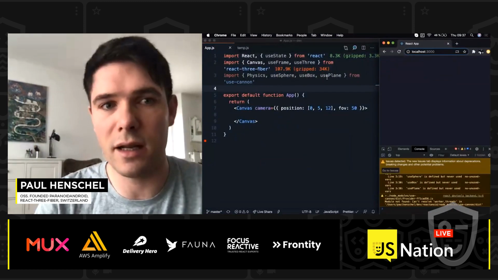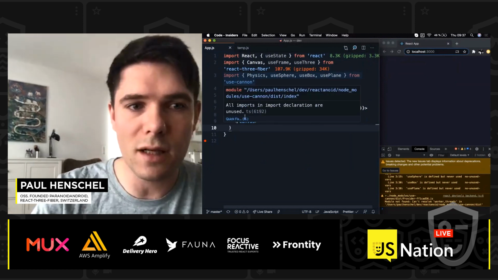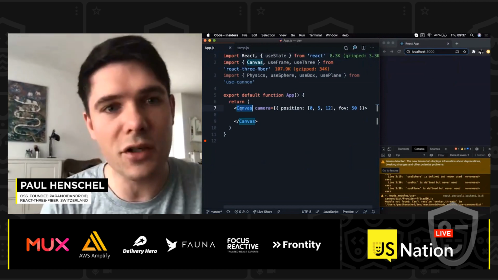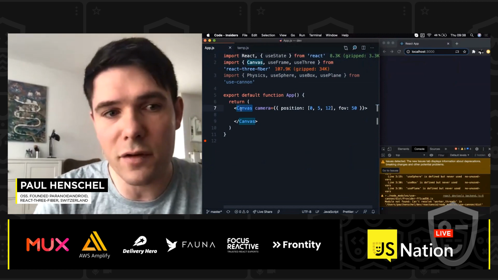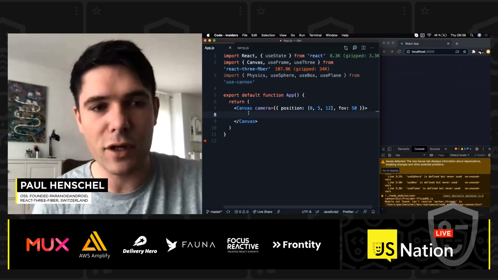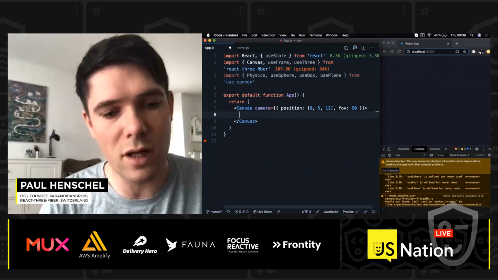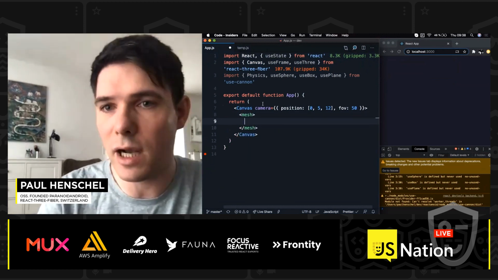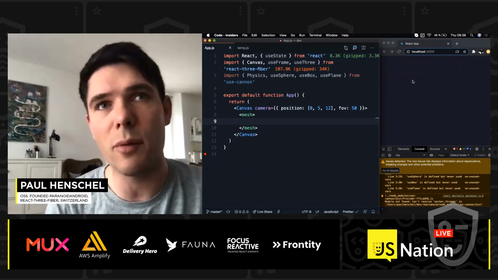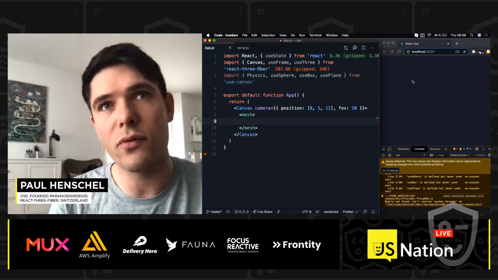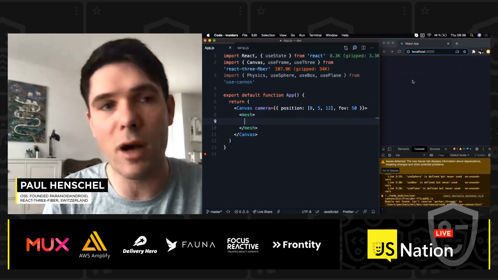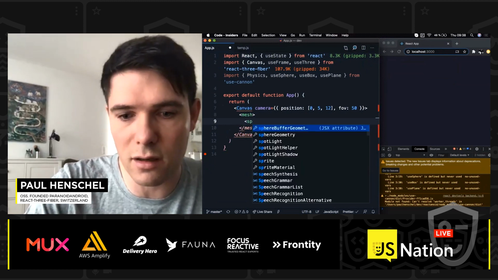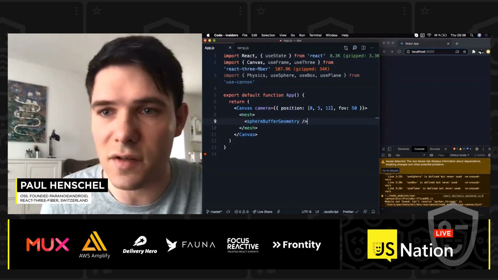The first thing, and this may be the most important one, that you fetch from React Three Fiber is called Canvas. Basically, it's a representation of the WebGL context. Everything that goes in here is visible. In three.js, you have a couple of things you can do, but the most important one is called a mesh. And if I save this, nothing will happen. You see nothing, because a mesh is a representation of a shape, and it also has to describe how the shape is looking. So the shape could be, for instance, a sphere. Now we have a sphere. If I save this, we see it.